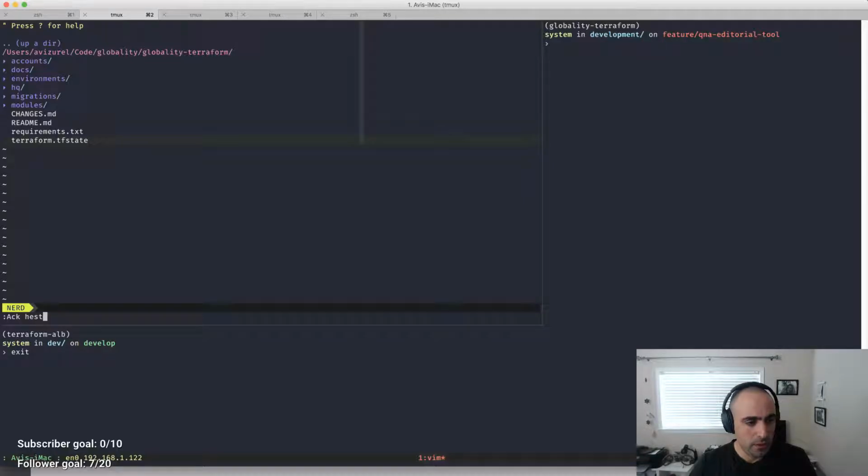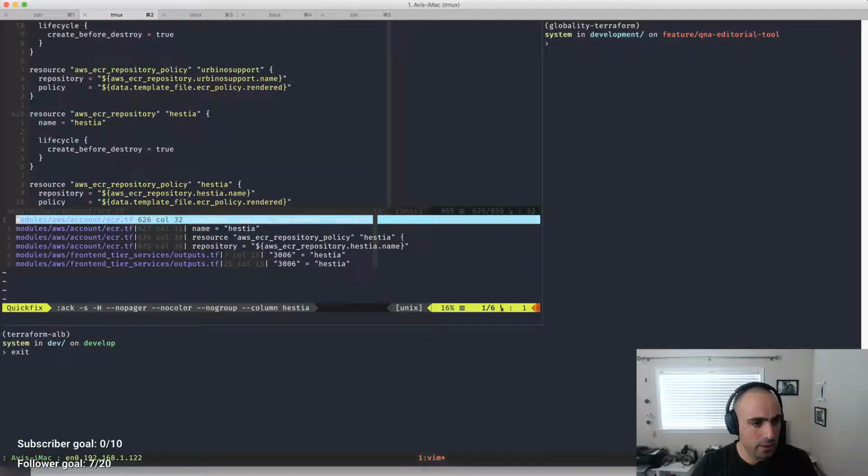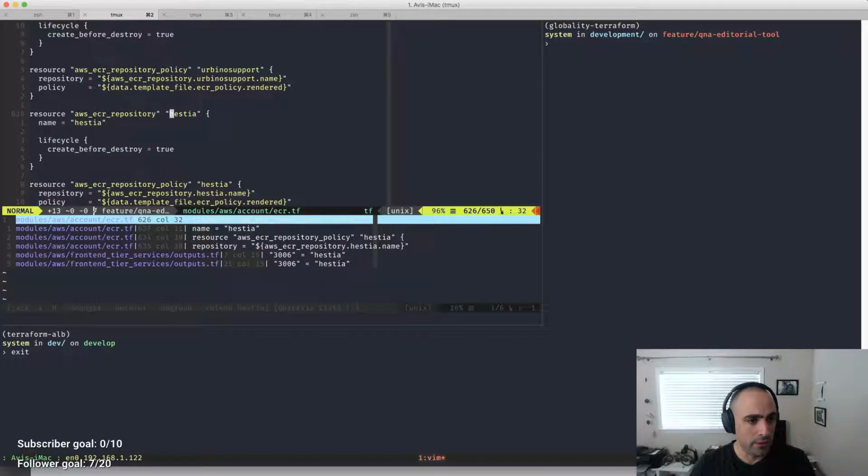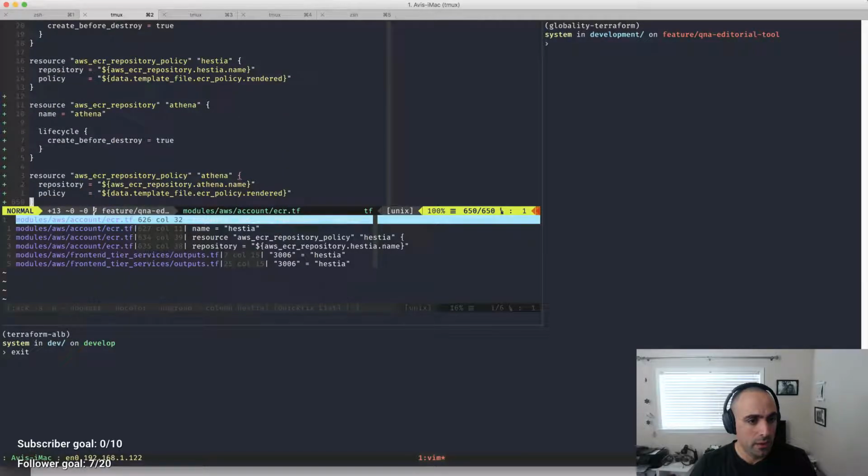So I'm looking at Hestia here, and I see this in the AWS account in ECR. I see Hestia here, and I see Athena here. So what is the problem?